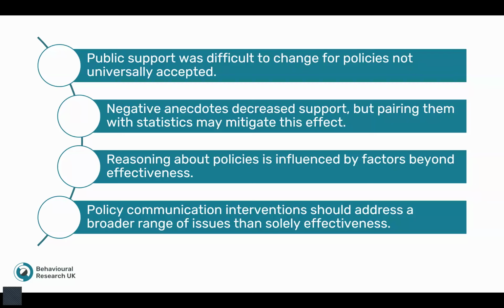And also further research should be done on what happens in the presence of conflicting information, so both for and against a particular argument, as there were inconclusive results. More broadly, reasoning about policies is influenced by factors beyond effectiveness, and we know this from the most recent theoretical frameworks of policy support, so this just adds some more empirical data to that sentiment, and therefore policy communication interventions should maybe address a broader range of issues than solely effectiveness that are relevant to that particular policy. But that was a super quick run through of what we did.